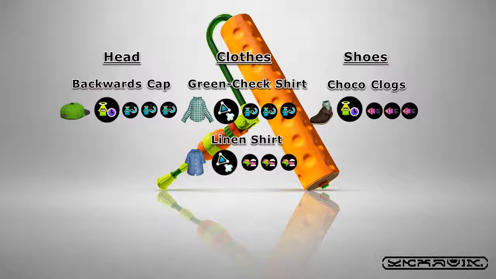However, the green check shirt features the Zeko brand, which highly favors Special Saver, whereas the linen shirt features the Splash Mob brand, which highly favors Ink Saver main. And finally, for our shoes, we're going to be using the Choco Clogs, which uses quick respawn for its main ability, and it features the Crack-On brand, which highly favors swim speed up.